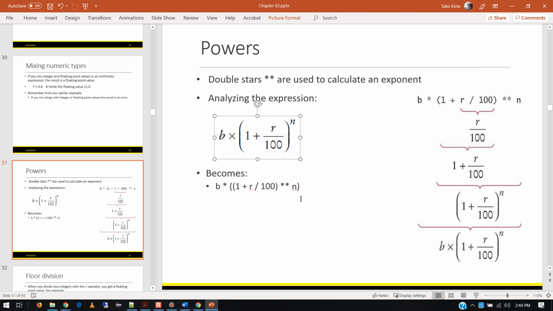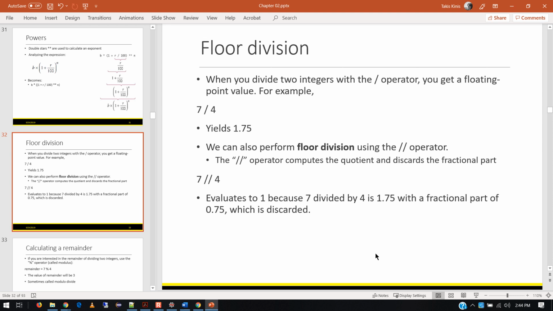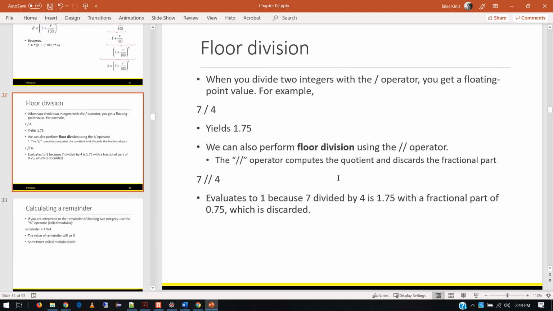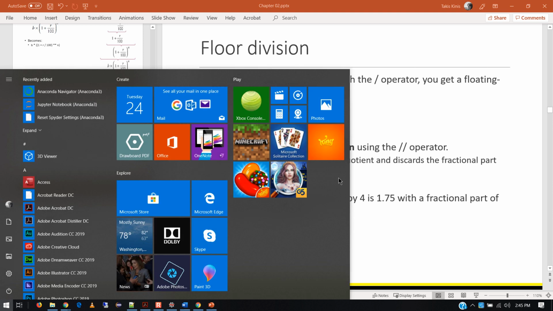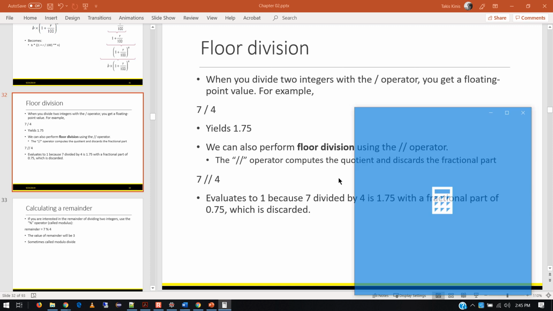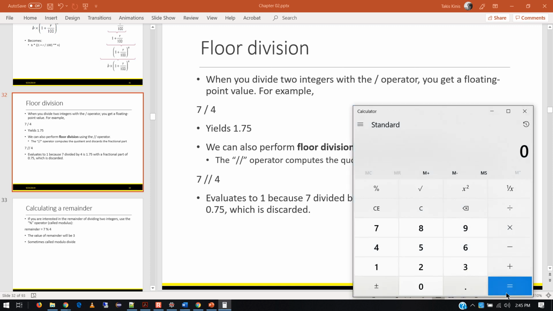All right. There's a different type of division here that you're going to be introduced to as well. So, for example, if I were to take just a regular calculator program, or a physical little calculator, and you pull it out and you start to do some of this math. Here they're doing 7 divided by 4. So if I divide 7 by 4 it equals 1.75.